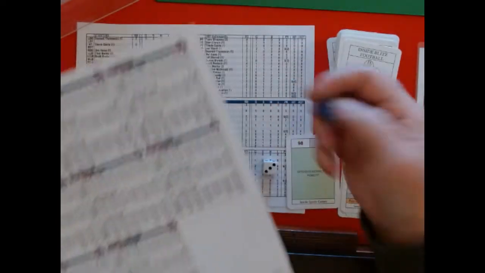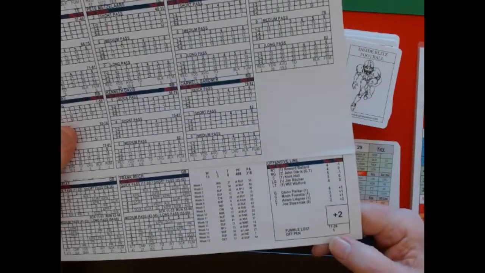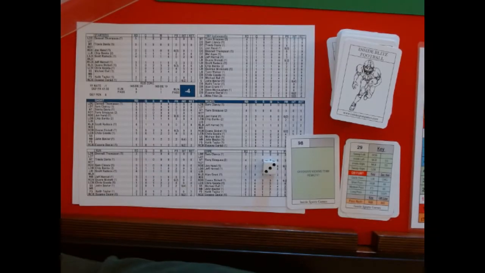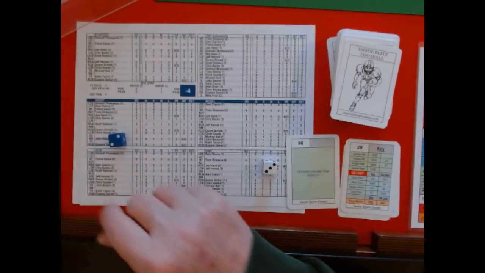The offensive penalty for the Bills is 5. I have to roll a die, and if it's equal or lower, it is a penalty. And it goes under there, and it is a 2, so it is a penalty.